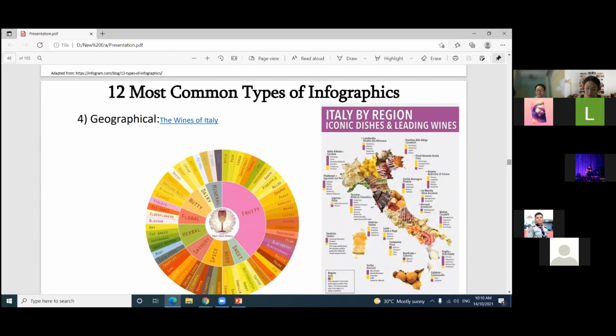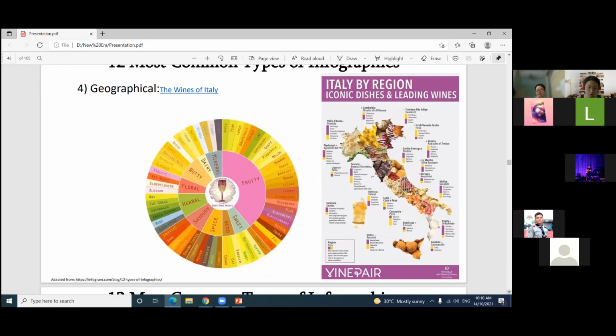Okay. I'm showing these two different things here, even though it is said that geographical must use the map. That's why I show you two, not necessary. It depends on the designer, also on your client, also on the content you want to show. Like this one on the right hand side, Italy by region, they're showing the information based on the food, based on the wine. That's why you see the whole map, there are different locations, and they show different food, different images. In a certain area, they want to emphasize certain local food that is very famous.